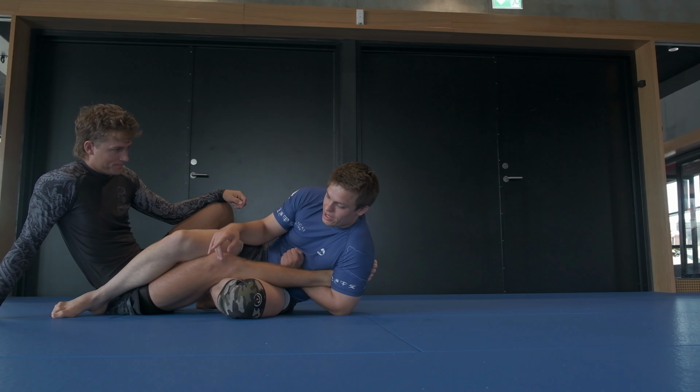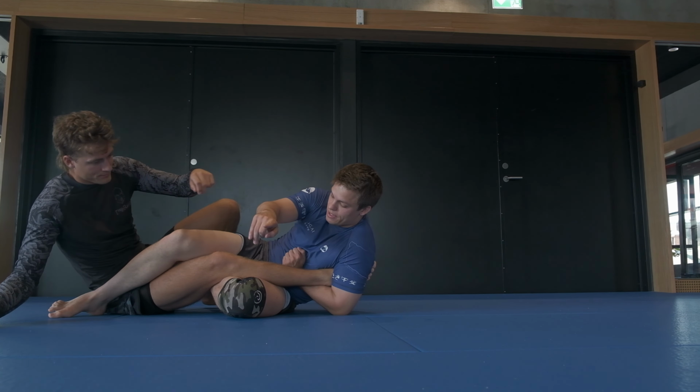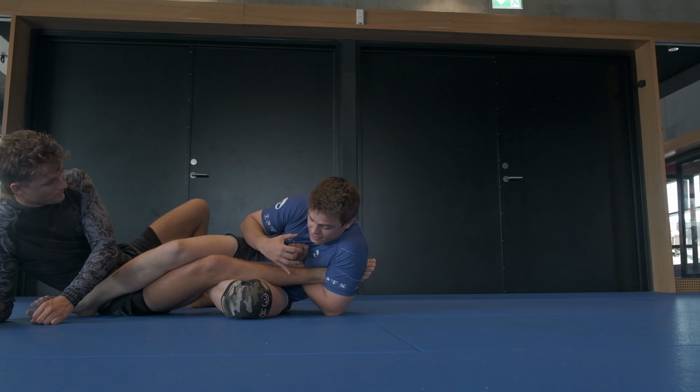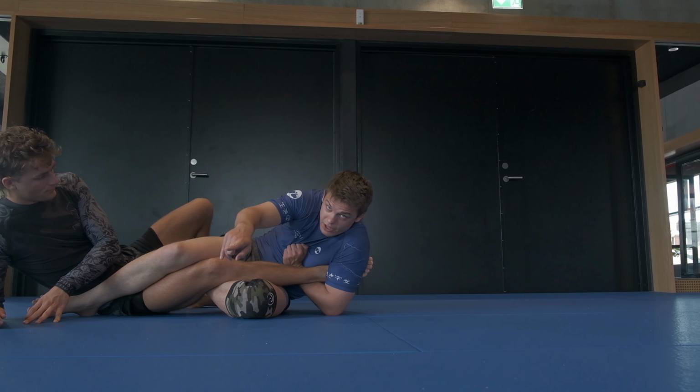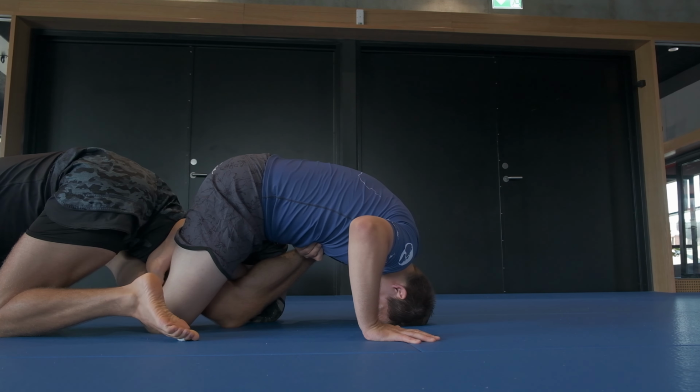I'm here with Nego, and I feel like maybe he's going to look to roll this way. So what I'm going to do is, when I feel like his hips are about to move and he's about to go, I need to make sure I stay in this hollow body position, these office shoulders here, nice and forward roll, so I can go on my head. So I feel Nego moving, and I'm following him here to this position.